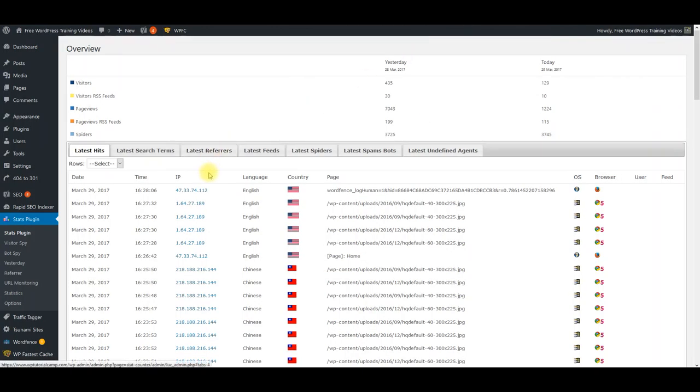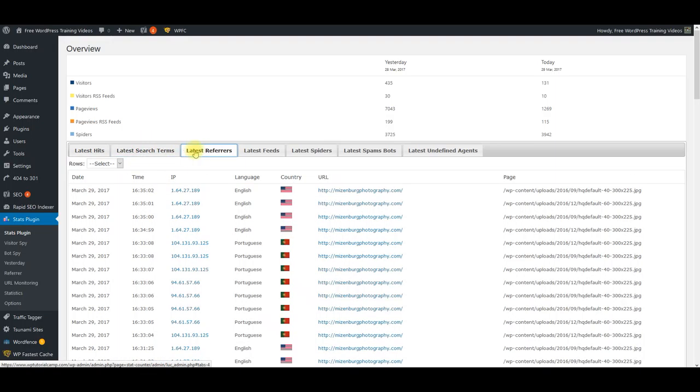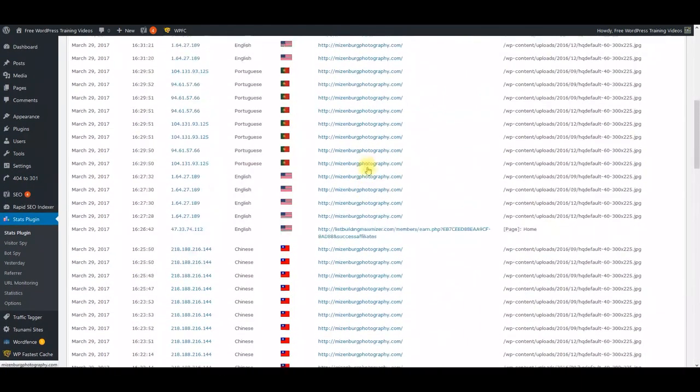These sites have only been running for a few months, so you'll be able to see the traffic they're getting. After refreshing, you're going to see the traffic that this website received from everything I've put in here — all the SEO stuff and all the plugins that I know from over the past 10 years that work best. Yesterday I got 435 visitors and today it's gotten 131 so far. You can see where all this traffic's coming from — all these different sites, referrals — there's a ton of them.